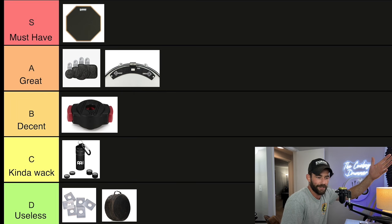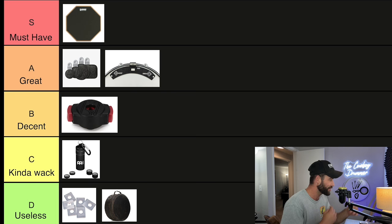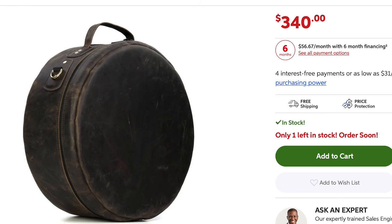Finish the fucking ceiling, bro. Put the drywall up, finish it. I want it to look nice. I don't want an industrial vibe. I'm not at a cool restaurant. I'm at home. You know, that's the vibe we're doing with this bag. Look at the leather. It's distressed and it looks like shit. That's my opinion. Again, I know people like that look, but $340? Get the hell out of here, brother. That's part of why this is useless.